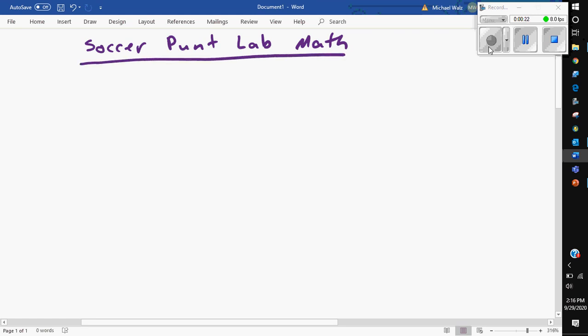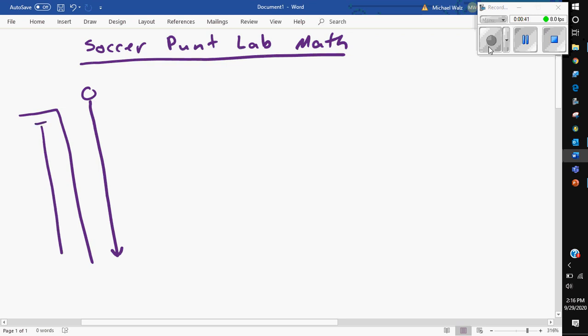The first one is we're going to drop a ball off the edge of the stairwell, and we're going to be able to time it as it drops. That's pretty crooked there, but we need to figure out how high this is. So I'm going to ask you to figure out how high the stairwell is. Okay, so let's just say that we time, and you have to time it with your phone. Let's just say that we time this drop for 3 seconds, okay?